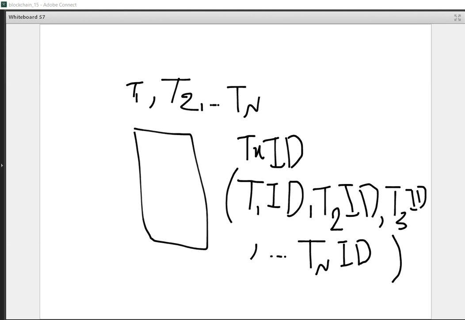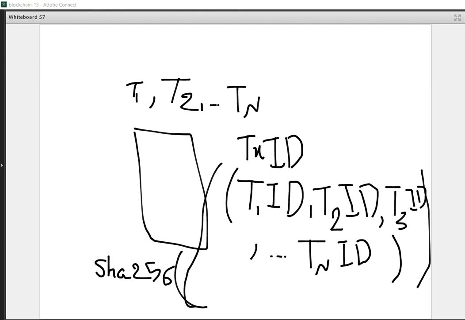So the address of a block equals the hash, using a hash function like SHA-256, of all the transaction IDs inside the block.